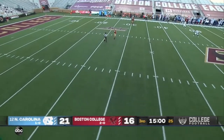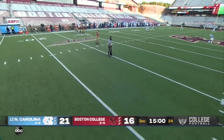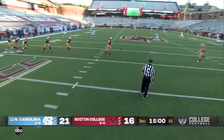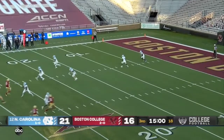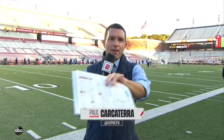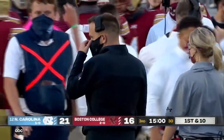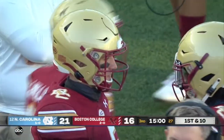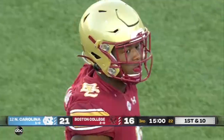Danny Longman kicking off to start the second half. Fair catch by Carter. Paul just caught up with Jeff Halfley — loves this coach's energy: a young vibrant star in the making, really positive about his team. Offensively they left too much on the table in the red zone — a couple errant passes by Phil Jerkovic, some drop balls as well. Defensively, the biggest issue is hunting down Sam Howell. He's been extending plays on third down — they've got to get him off the field on third down. Max Richardson will have to spy him.